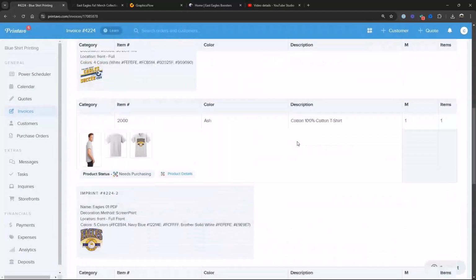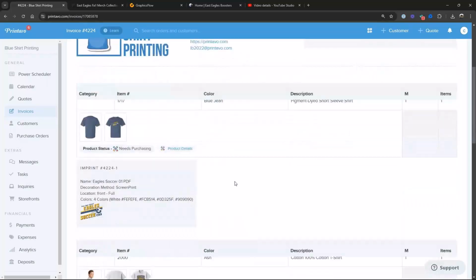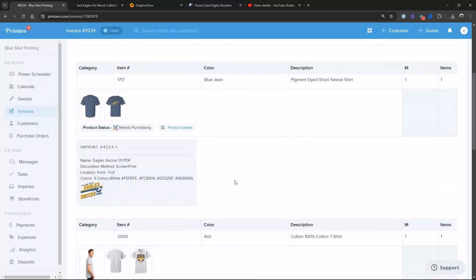This is just for reference. But I do need to assign an imprint, because here's the thing. We don't know necessarily at this point what my method of decoration is, because I might choose to pivot to DTF transfers depending upon the size of the order. These are all one-offs, so these would probably go into my direct film printer. I have a roll-fed direct film printer. I'm going to print out 3 transfers, slap it on, or I might do DTG printing, up to me.